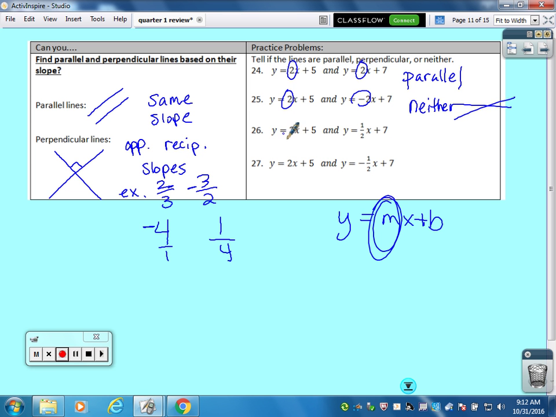On this one, it's kind of the same thing happening. We've got one rising really quickly, one rising a little more narrowly. And again, they're hitting, but they're not hitting perfectly, because they're reciprocals, but they're not opposites of each other. So that's another neither. All right, last one. I've got a 2 and a -1/2. So 2/1 and -1/2, those are opposite reciprocals, so those are our perpendicular ones finally.